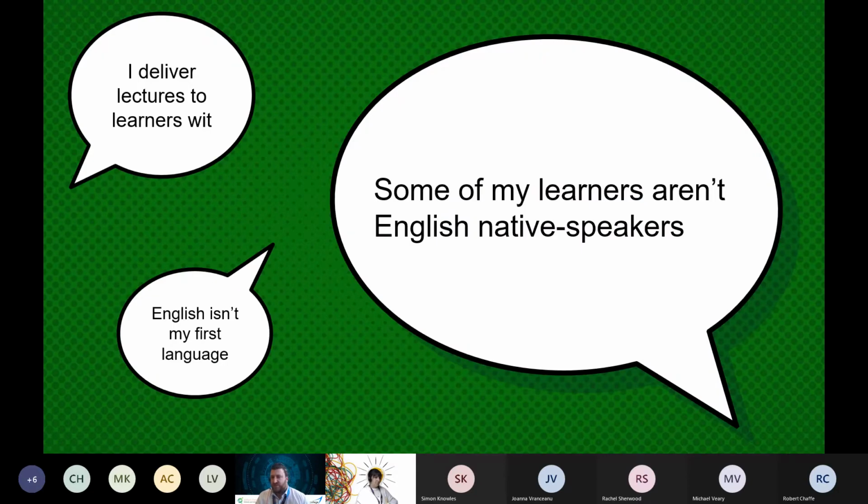Again, in terms of the challenges, it starts to address these situations where maybe we don't have translators on site, or we have students who are maybe not English native speakers. They may be enrolled on an ESOL course, for instance, where we're delivering lectures in different lessons. Sorry, it didn't quite fit everything onto that slide.